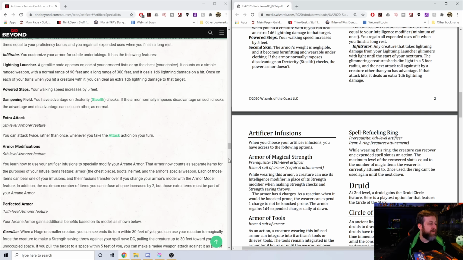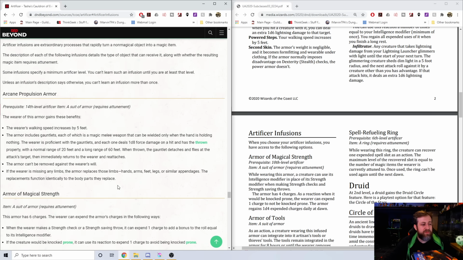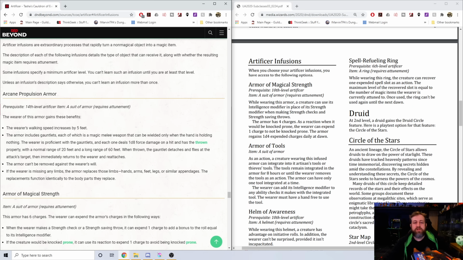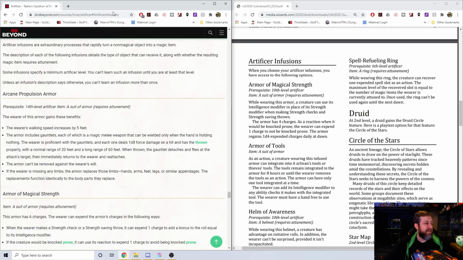Next, what we're going to do is jump down to the infusions, because we have some new infusions here, and then we'll compare them to the existing infusions from subclasses part 3. So, one we don't have here is Arcane Propulsion Armor. This functions remarkably close to the Arcane Propulsion Arm, a magic item that was added in Eberron Rising from the Last War. This requires a 14th level Artificer, and it's a suit of armor that requires attunement.